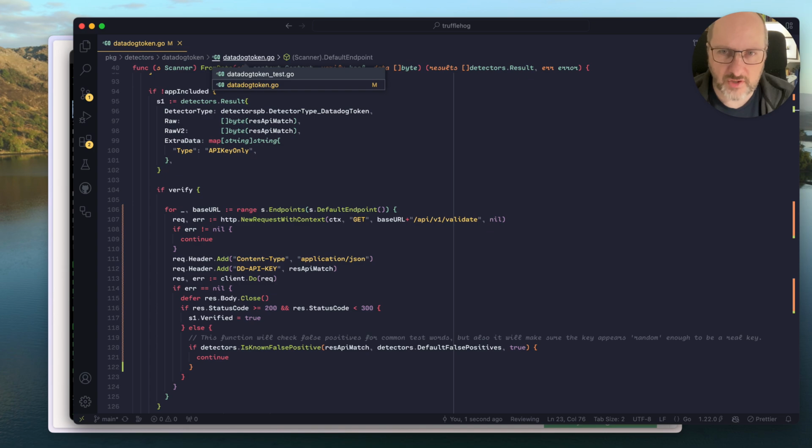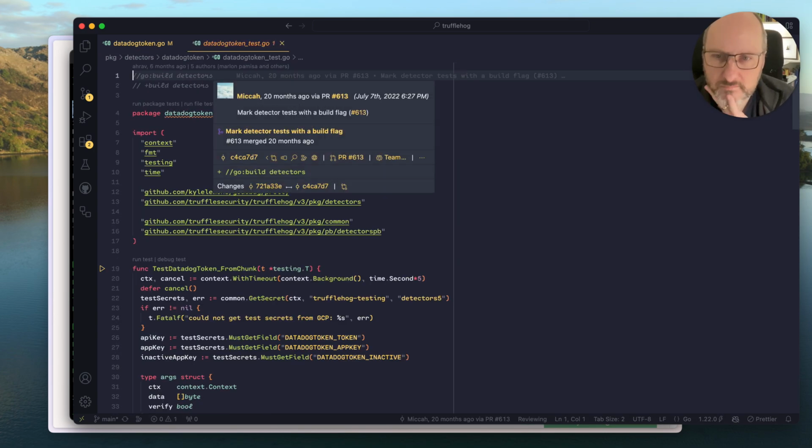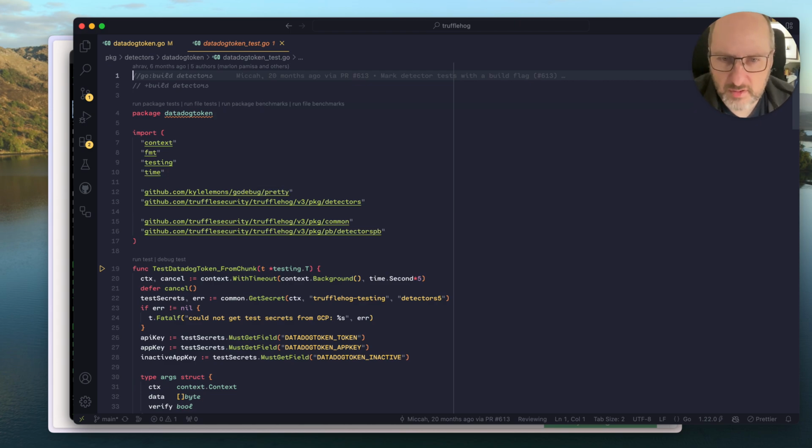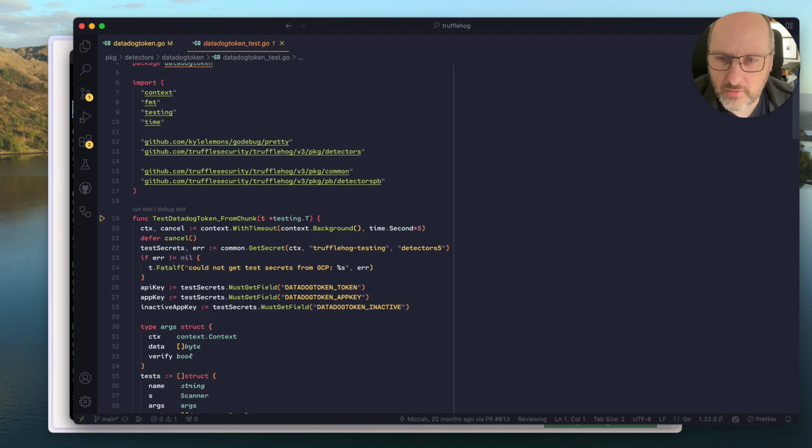I did notice there's also a test file here for Datadog token, and so it looks like we might want to extend these tests a bit, but it looks like it relies on some machinery that I don't have access to.